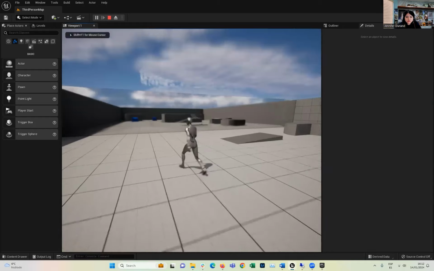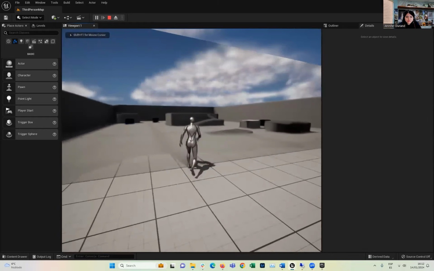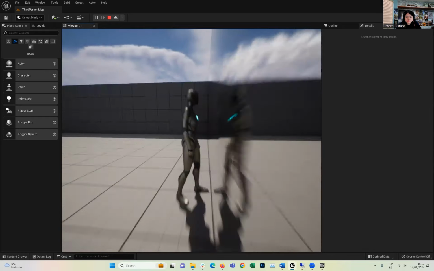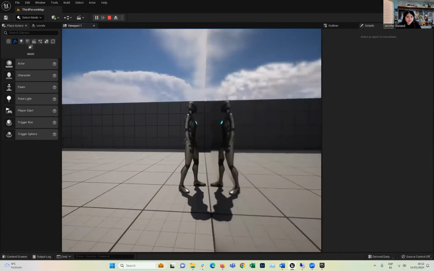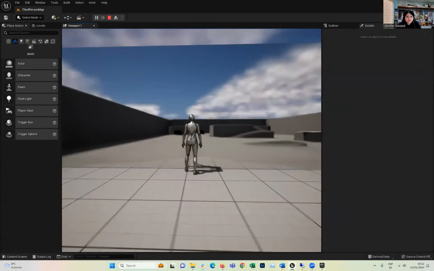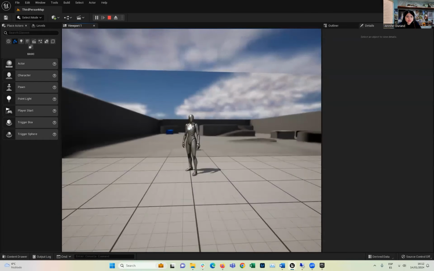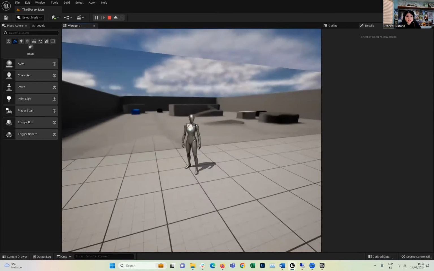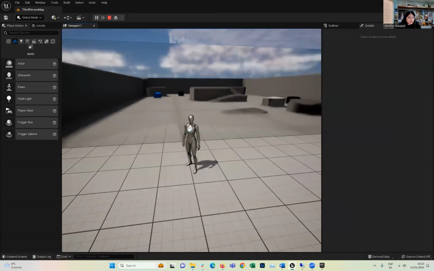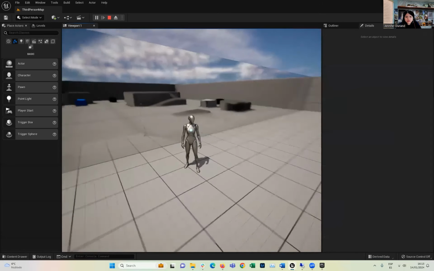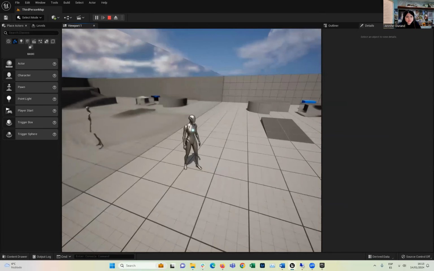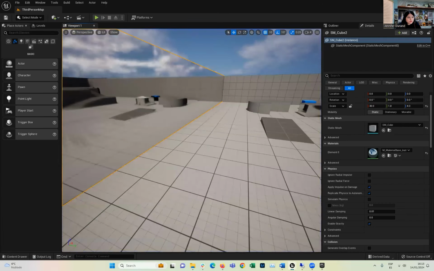So now let me go with my avatar and you will see that if I am close, the avatar is actually having a reflection, a proper one. But if I am not close, if I am looking at it as a facade, the avatar doesn't have a reflection. And this is very bad when you are trying to have metal materials. So keep that in mind. But also, this is only one material.